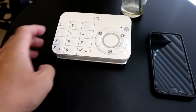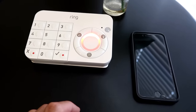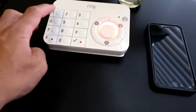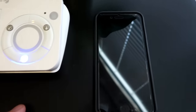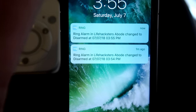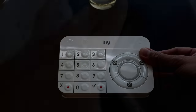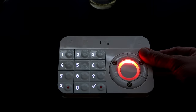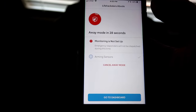Now let's test it out. To arm the system you need to type in your four-digit code and push 'Arm.' The alarm will do a countdown of however many seconds you set up — from 30 seconds up to three minutes — before the system arms. It gives you time to get out, or if coming back in, time to type in your access code to disarm the system. There is also a push notification to your phone every time the system is armed or disarmed. At night the keypad will light up so you can see the numbers you are punching in.